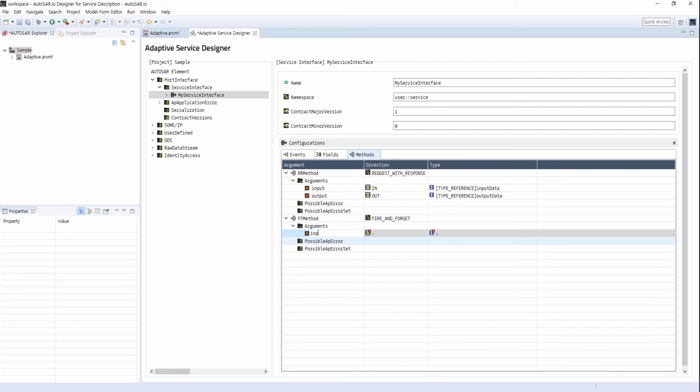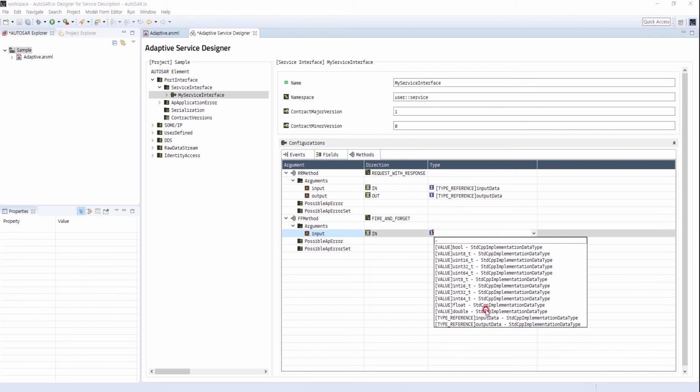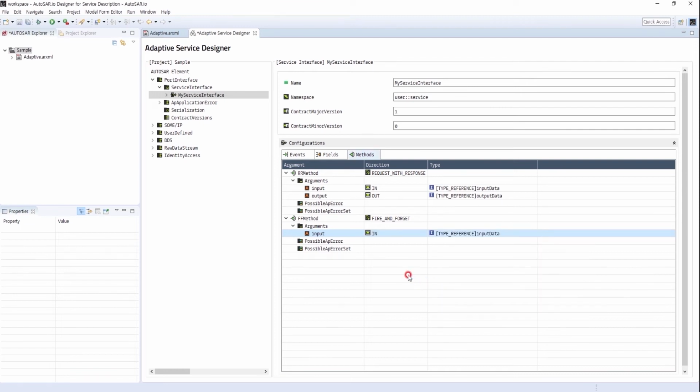The name is input, the direction is in, and the type refers to input data. Since Fire and Forget doesn't have response, only input can be added here.